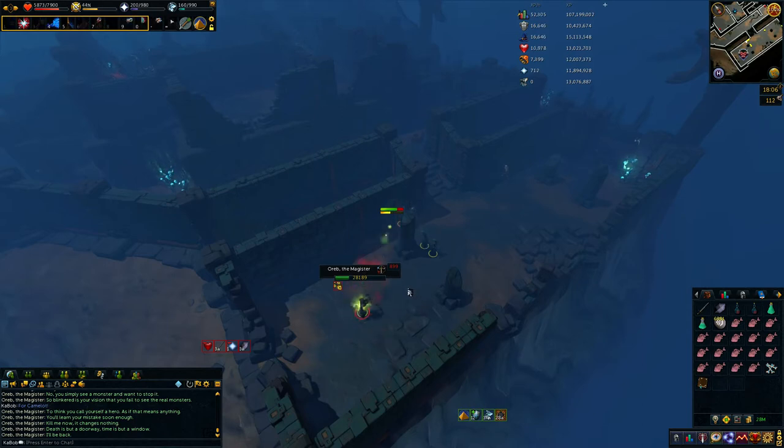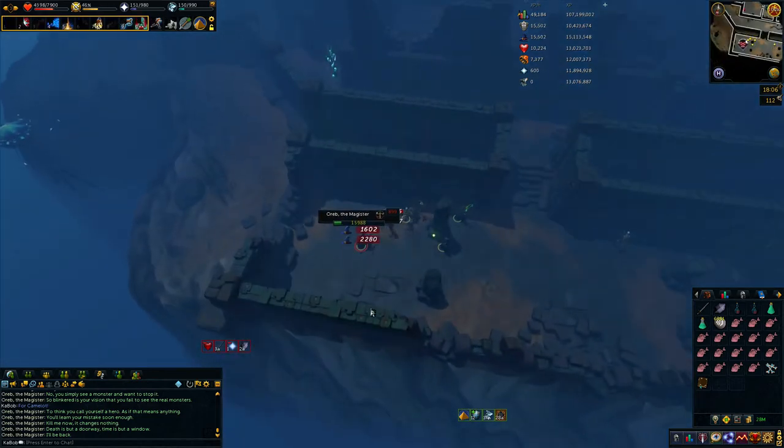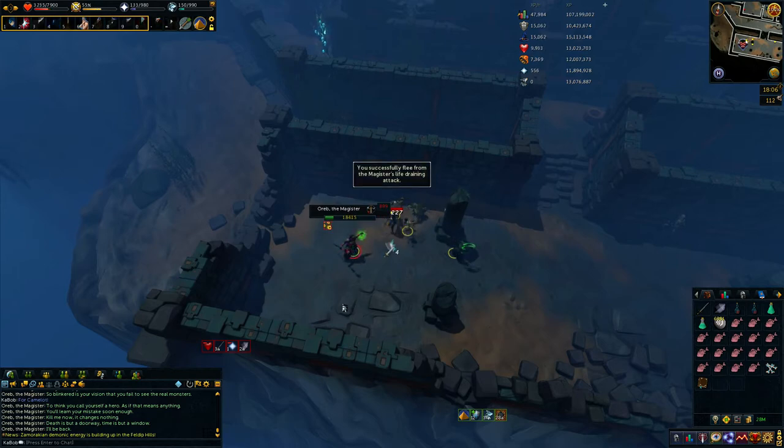It's hard to justify time in the beta for me, just because that's time I could be actually training something. If my only goals left were bossing, then I might be more inclined to spend time in the beta doing that sort of stuff, but I have so many other goals I'm still working on this account. You know, we got 99s to get, quests to do, Dominion Tower to raise up.